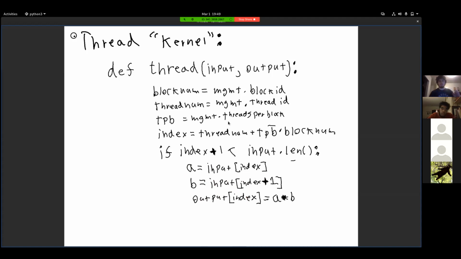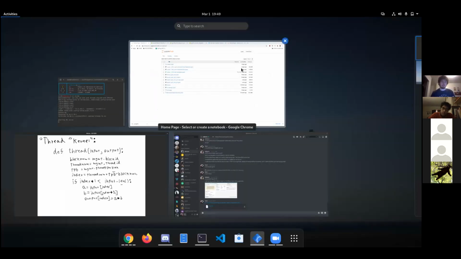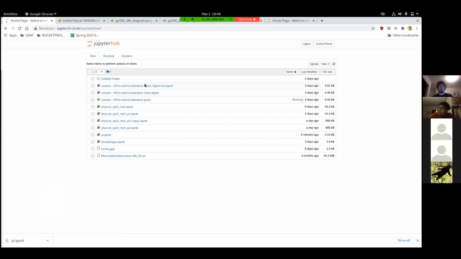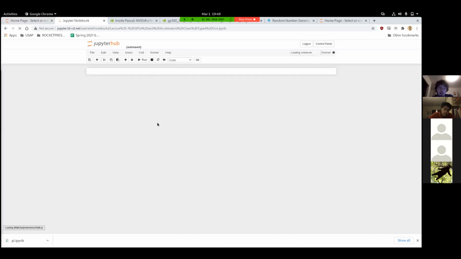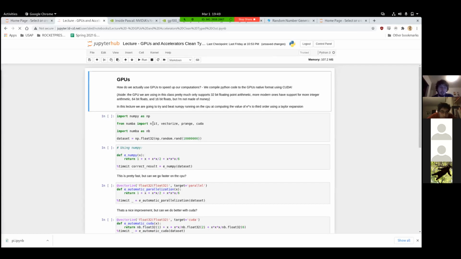So now we're going to use the speedy version of the NumPy part of this lecture. Okay, so how do you actually do this in practice? Well, like all good things in Python, you use Numba and NumPy to make your code actually run fast. So Numba has a module called CUDA, and CUDA is the interface to NVIDIA GPUs. And you'll use CUDA to write code for the GPU.